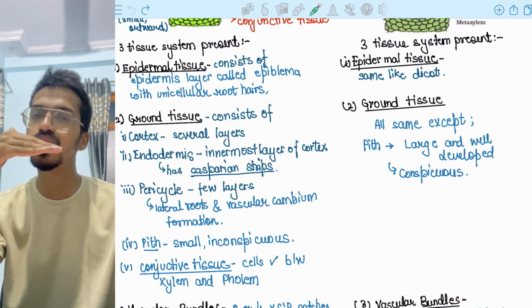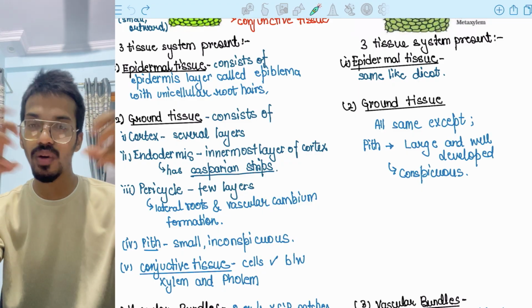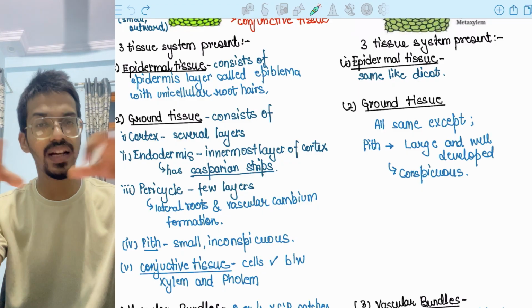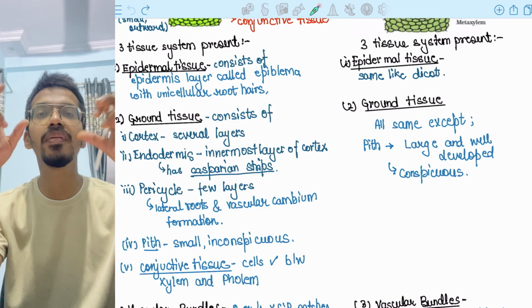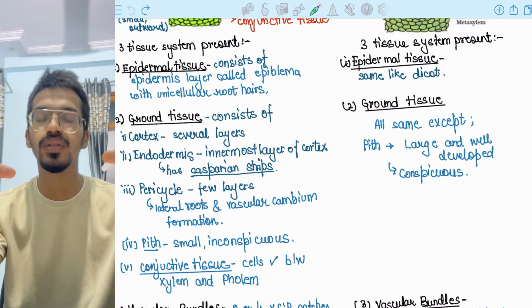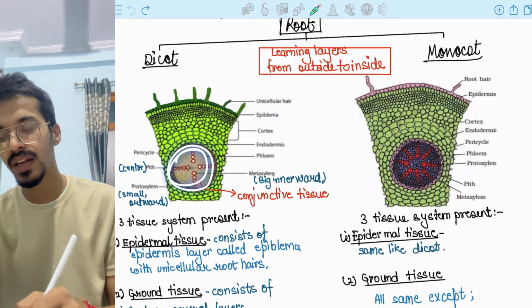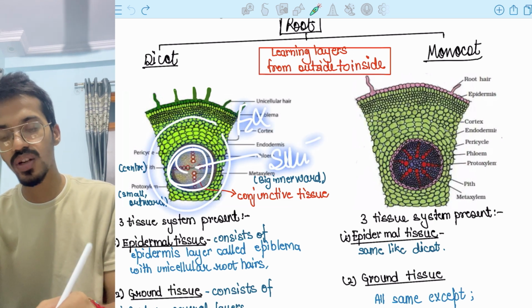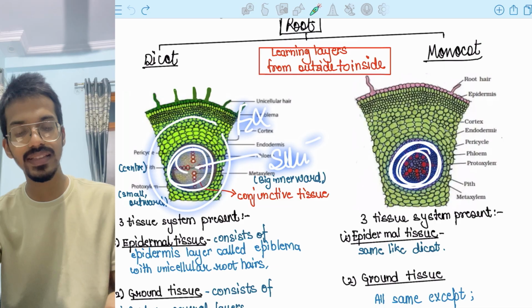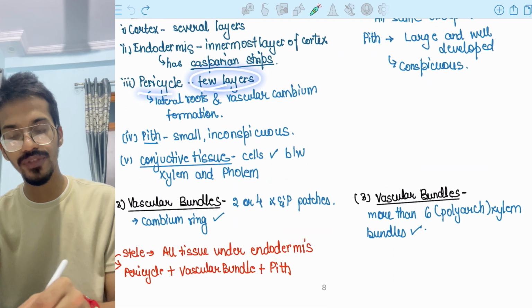Because you know that xylem is present closer, so xylem transports lateral conductions would be there, meaning horizontal or radial conductions. So to regulate it, so that a minimum amount of water goes out towards the outside area. Now this area is also defined. This area is called the stellar region, whereas this is called the extrastellar region. Moving on, the pericycle is a few layers.